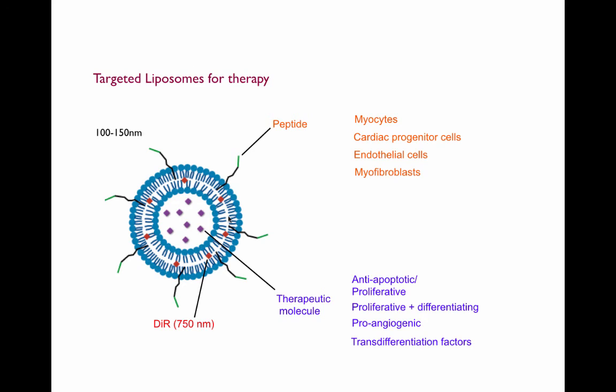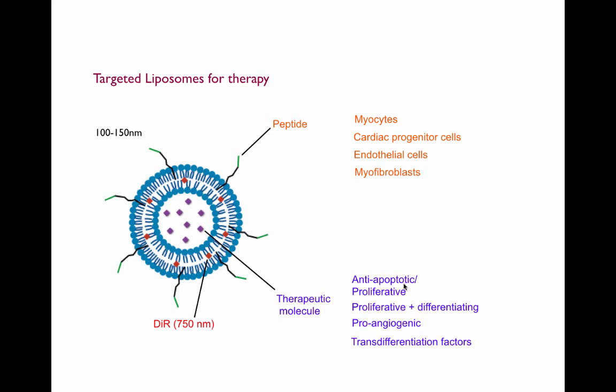So again, you guys have seen liposomes. You know that they're a bilayer. The drug is on the inside. We've made them so they're also visible, so we can keep track of them through our imaging equipment. And then the peptides. We have done phage display screening to identify peptides specific for the cardiomyocytes, cardiac progenitor cells, and endothelial cells that are activated, not endothelium throughout the whole body. You would not want something targeted to the endothelium throughout the whole body. You only want it to the infarct.